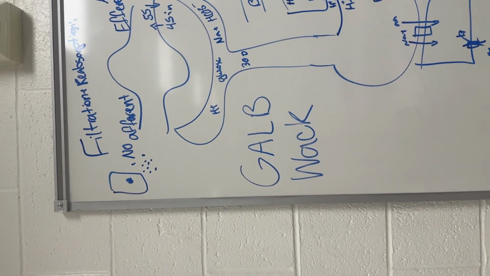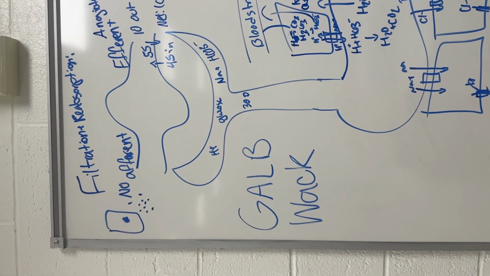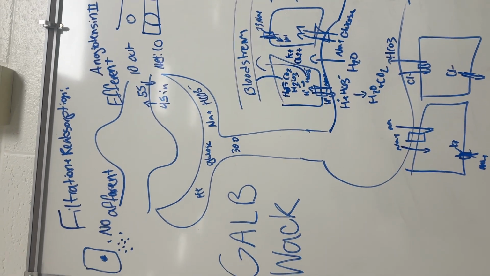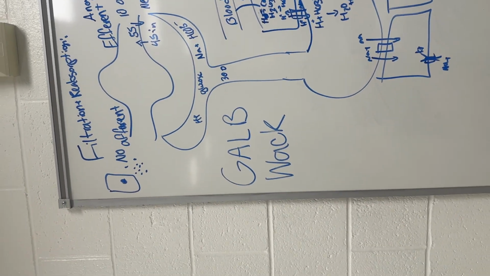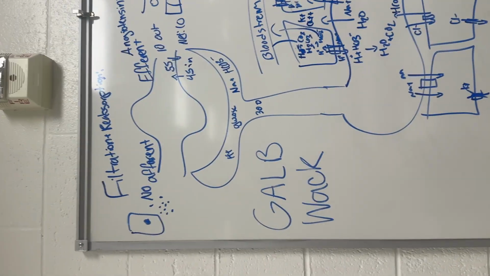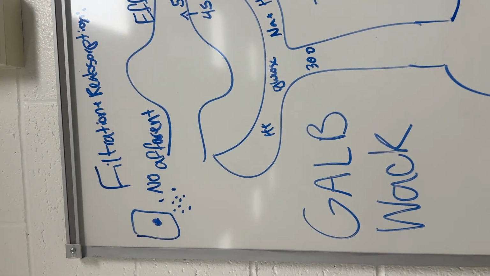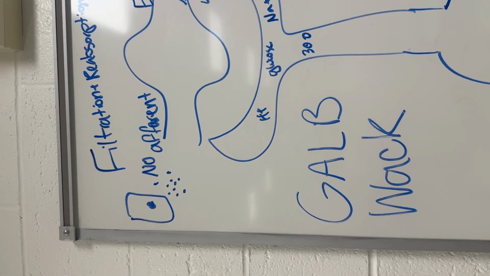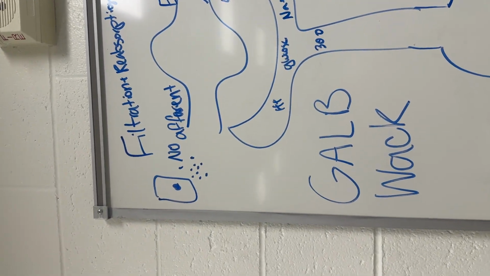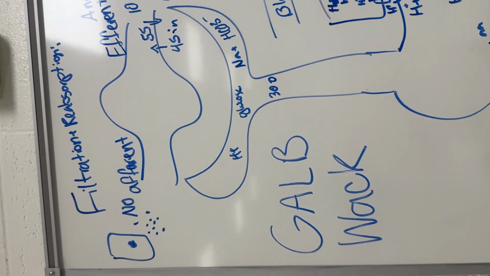We also have our myogenic response. So in response to blood pressure, there are calcium channels on the afferent arteriole, and when they get stretched by high blood pressure, they release calcium, and then that's going to cause a contraction. That's going to cause that afferent arteriole to constrict a little bit. Our tubuloglomerular feedback is that release of nitric oxide. It can also release adenosine to constrict that arteriole if the blood pressure is too high as well there.